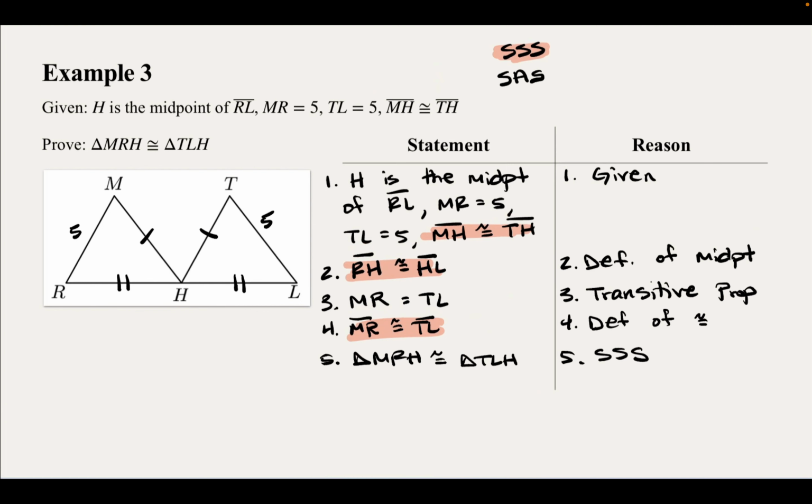So overall, for triangle congruence proofs, you want to make sure that you are proving either three sides congruent or three angles congruent. I said that wrong. You want to prove three sides are congruent or two sides and the included angle, SSS or SAS. And in future videos, we'll talk about other shortcuts.